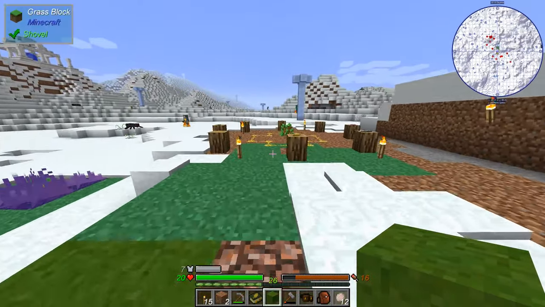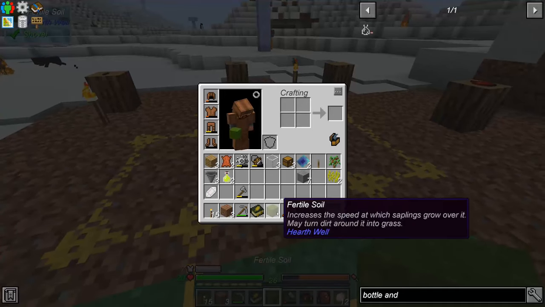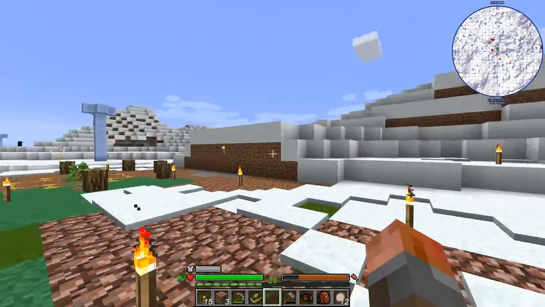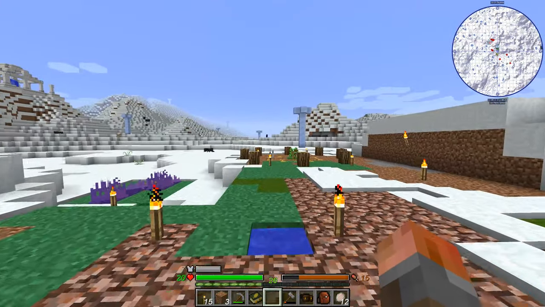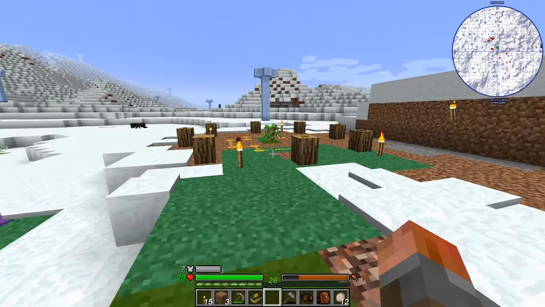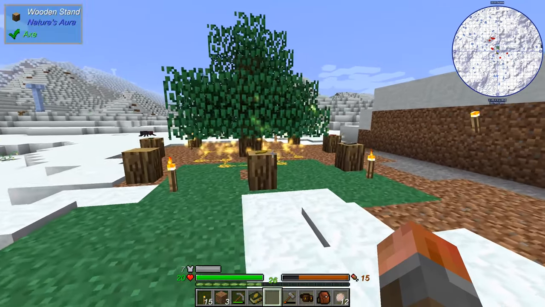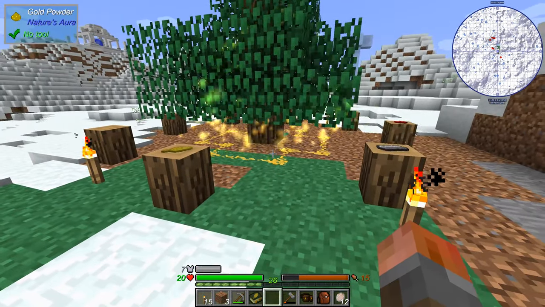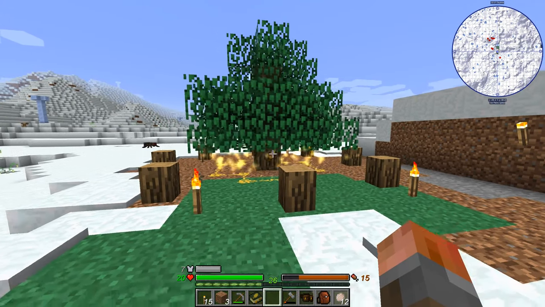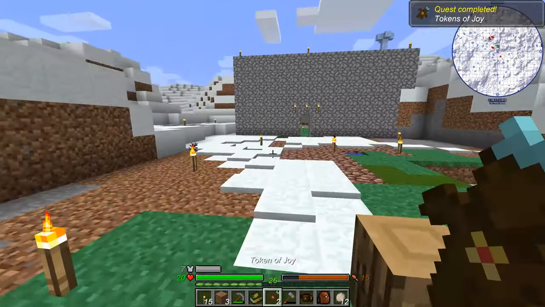Let's just see. So let's break you. All right. And will you now... Oop. Got some creatures. Hopefully nothing nearby. Okay. So we just have to wait for it to grow. And it shouldn't take very long if it's on fertile soil. Did I put it down on fertile soil? I did. Good. There it goes. And... it's doing something. Okay. You're going to be absorbed, and hopefully we get our items. There we go. Two tokens of joy.